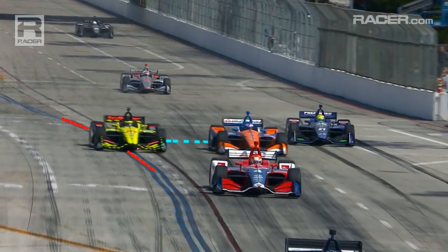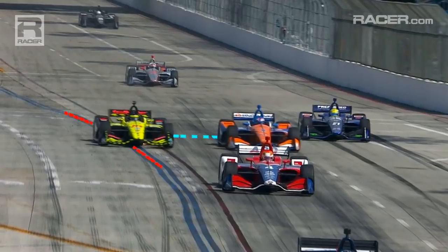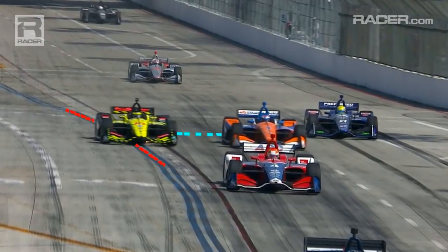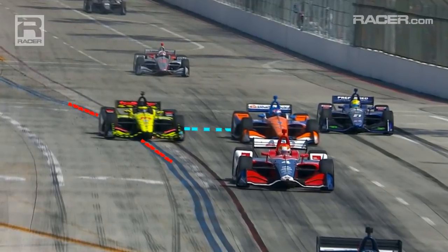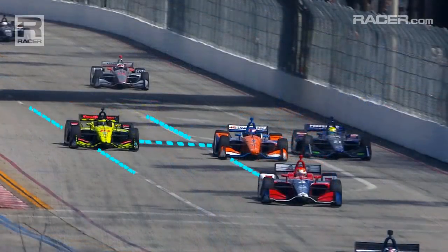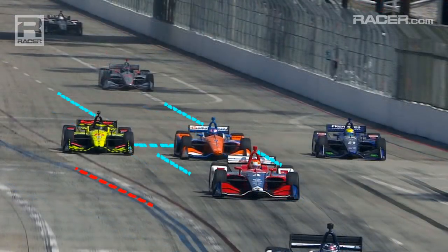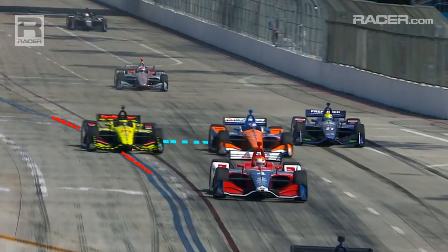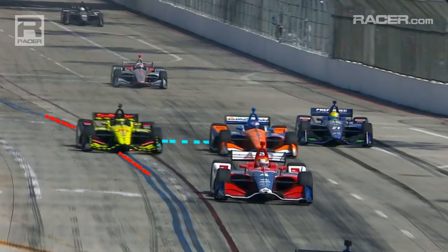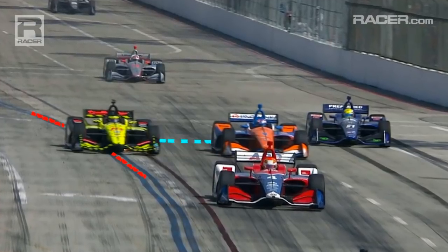Now it's time for you to play judge and jury. We can clearly see Bourdais across the line — no question he's run afoul of that rule. But coming back to the original question: was the Verizon IndyCar Series correct in assessing a penalty, knowing that he moved and started on a trajectory that led him to where he is, based on Scott Dixon starting to defend his position as the two entered turn one? Dixon started to move over, Bourdais started to move in reaction, and they ended up on this arc. You also have to wonder if IndyCar was thinking he maybe could have run over it a little less, or missed it for the most part, and whether they think Dixon moved enough to warrant Bourdais moving over as much as he did.